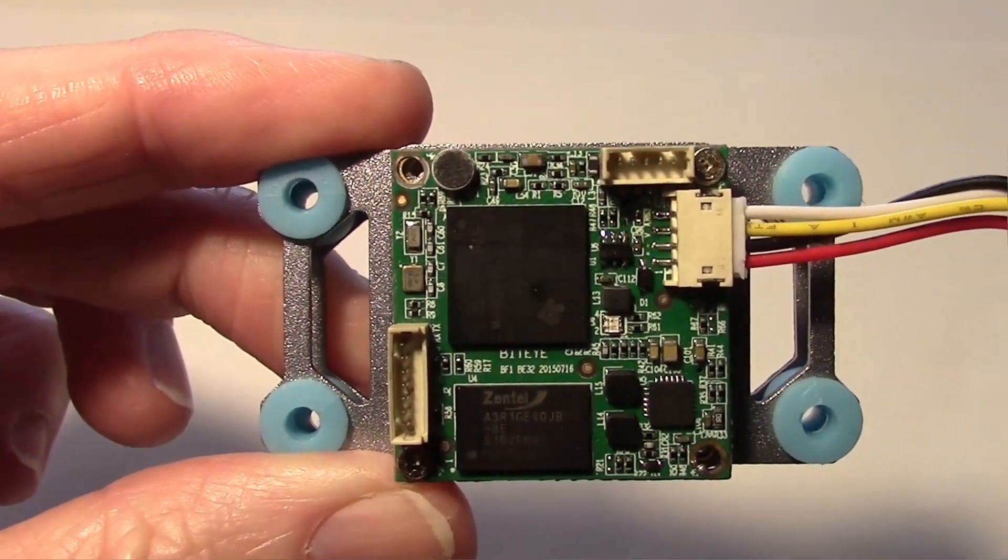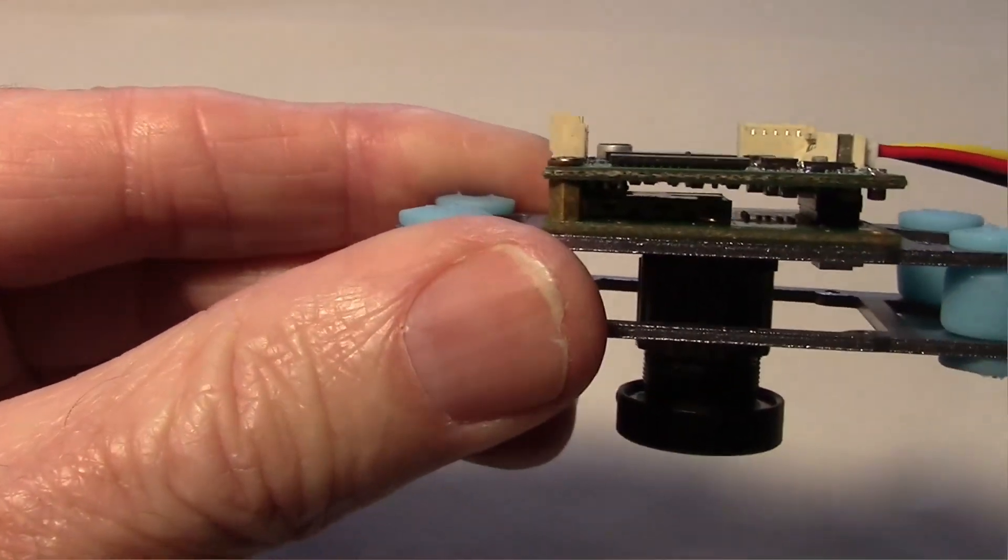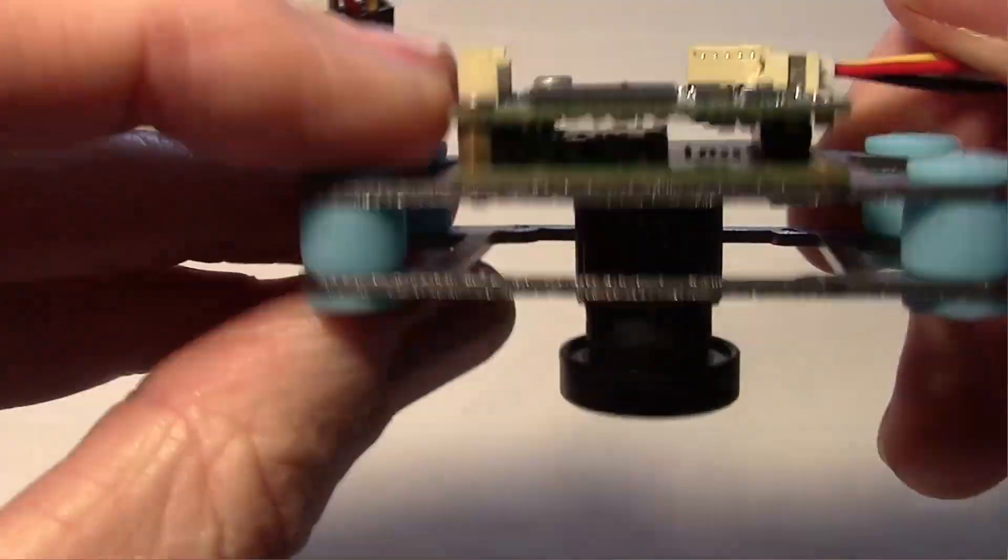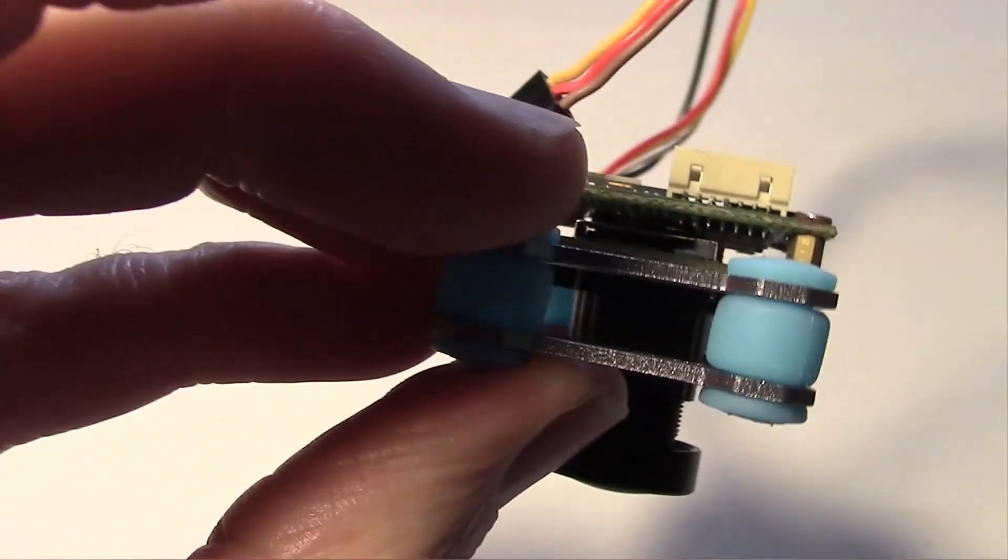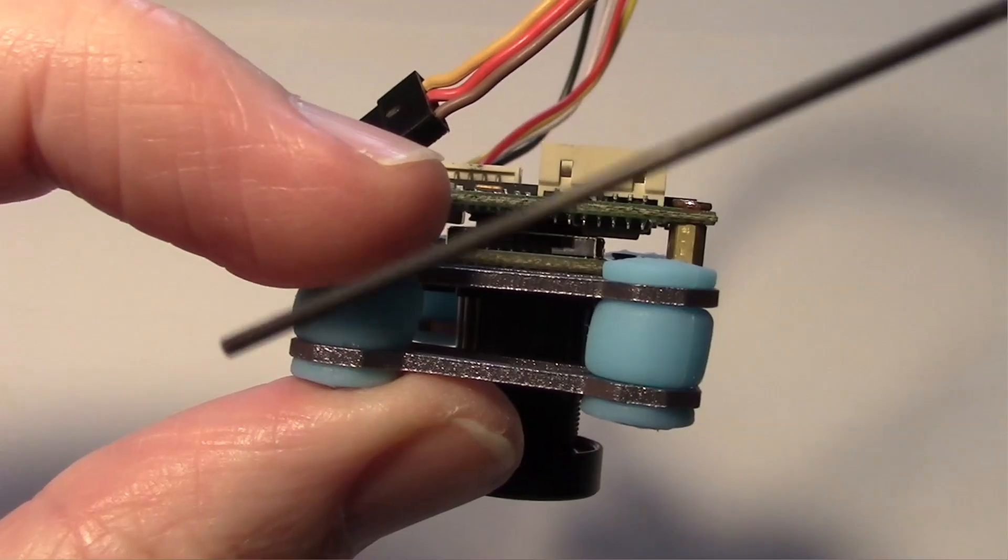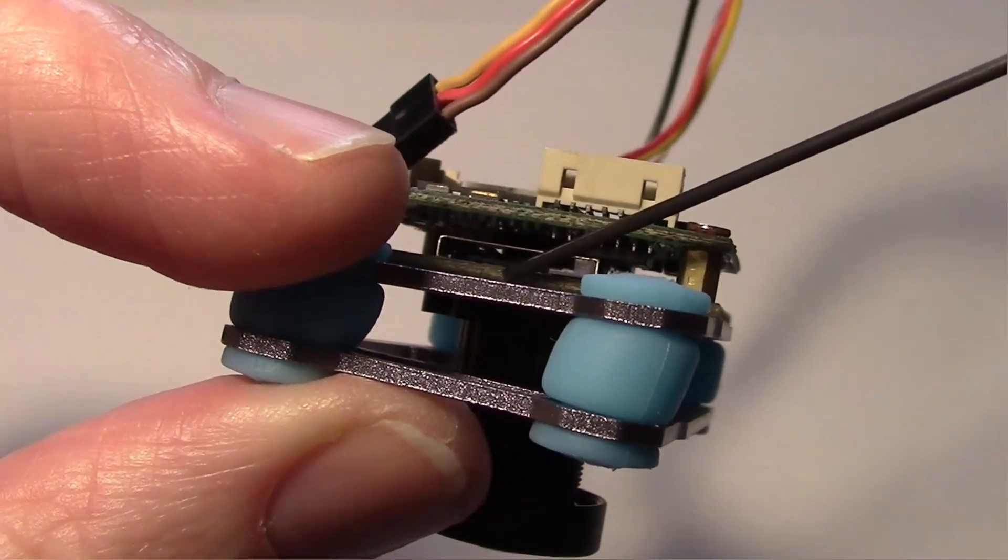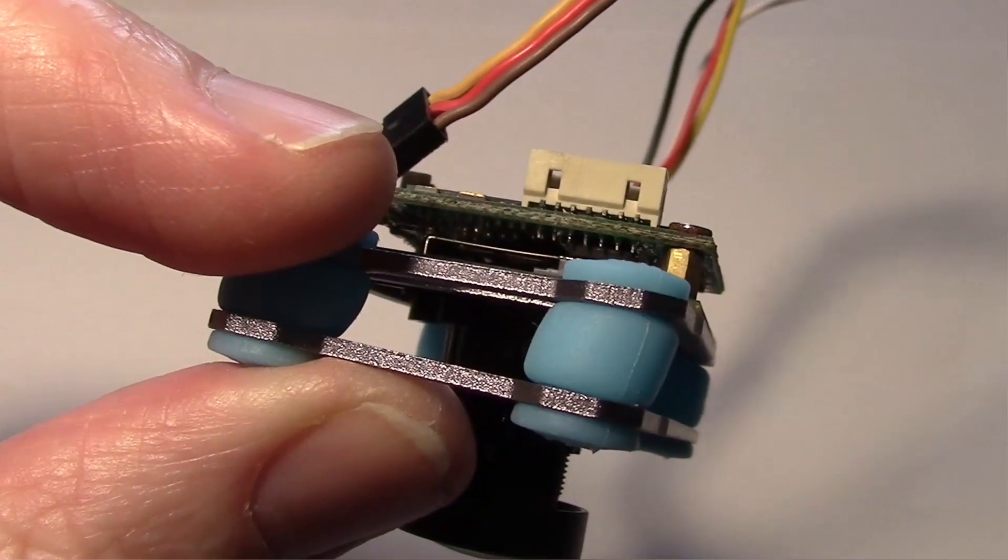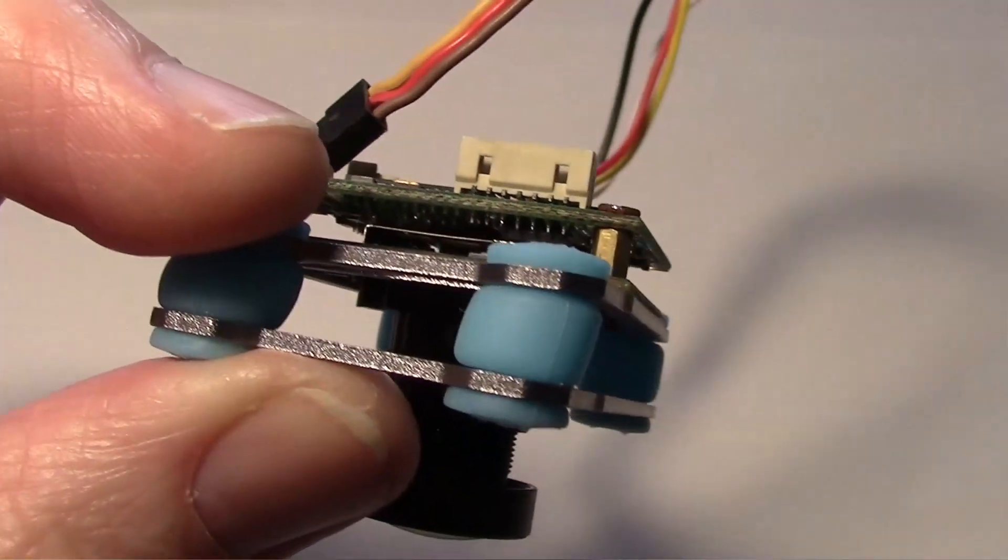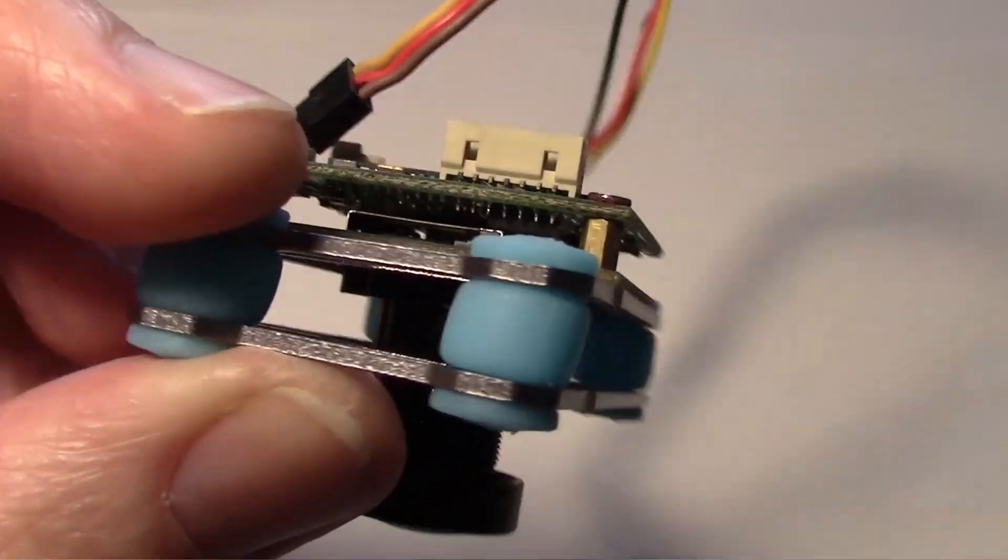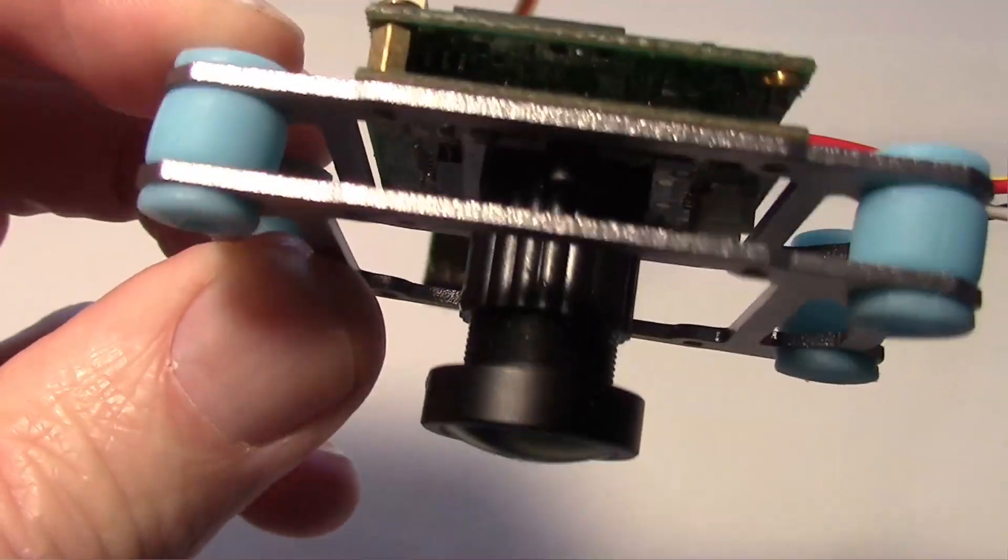The camera is actually composed of two boards. On the board closest to the camera lens there's actually a micro SD card slot. You can see that right here. I think it will take up to a 64 gig and you can record 1080p at 30 frames a second or 720p at 60 frames a second.